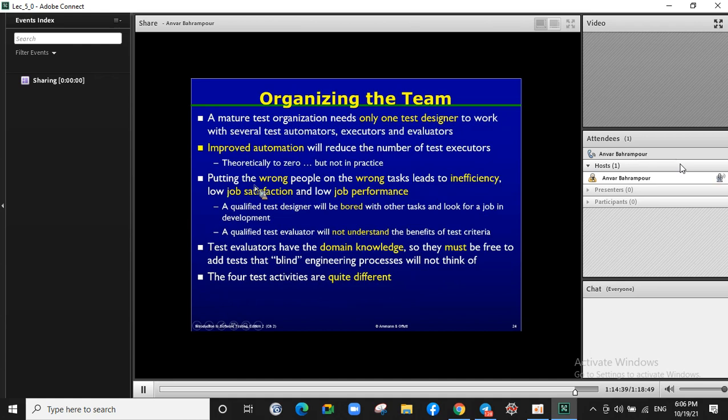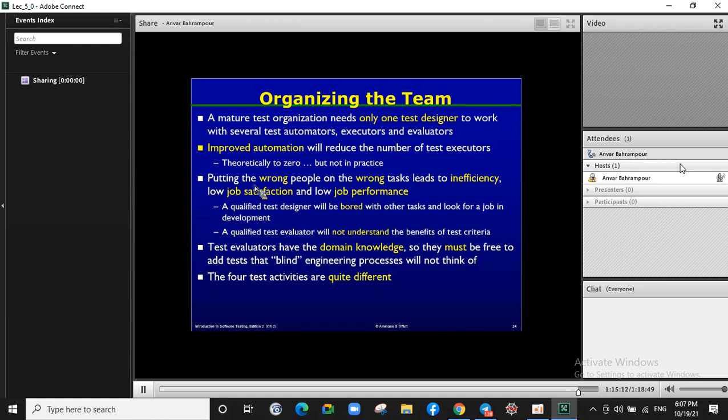The organization of the team is important in software testing, but I try to explain more technical concepts in this lecture, and we do not waste time on these general subjects.